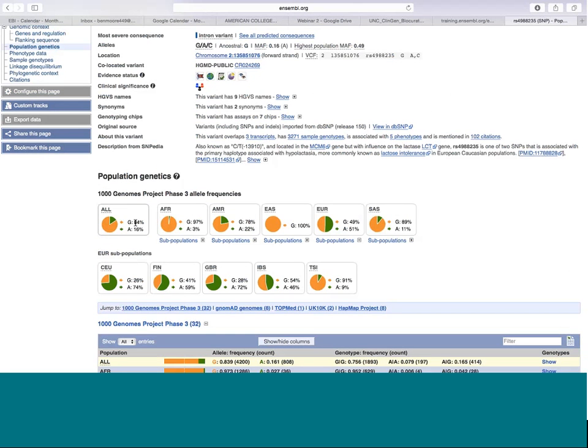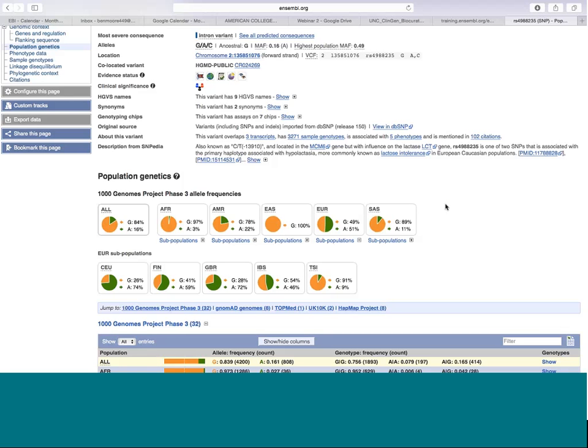And so in 85% of individuals in the 1000 Genomes project, we observed a G, and in 16% we observed an A. Then we can split it down by what we call superpopulations. Here we're looking at all of the African individuals, the American individuals, the East Asian individuals, the European individuals, and the South Asian individuals. As we can begin to see, while as a global percentage we observe A at 16%, this is actually at 50% in Europeans and at 0% in East Asians.